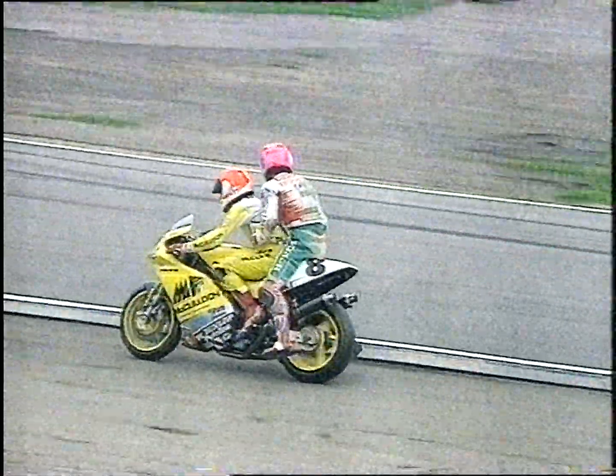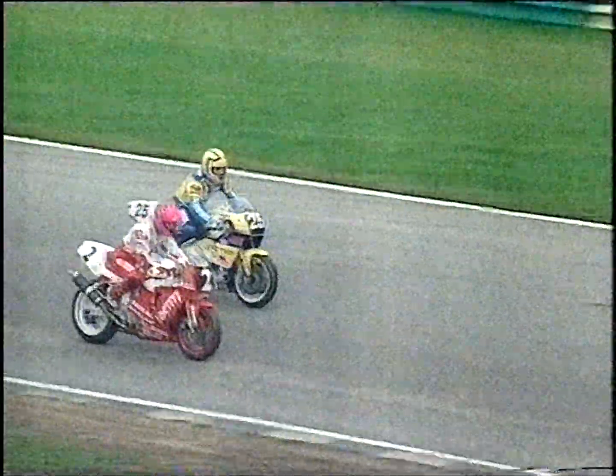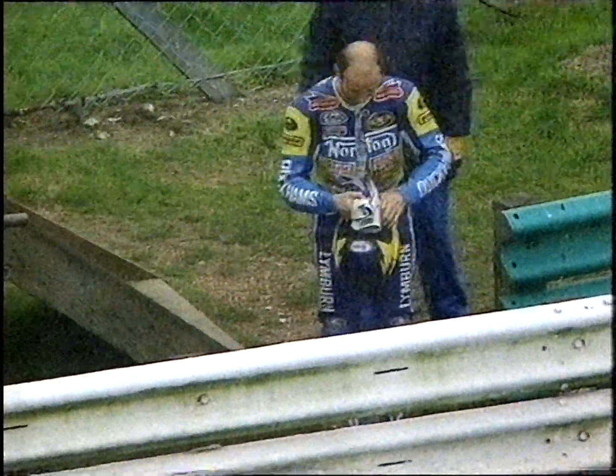Well, dramatic stuff. Matt Llewellyn, the first to say, well done, Jim, a great ride. Ian Simpson, well, he will realise, as Hislop gets a ride back with young Michael Rutter, Ian Simpson might just think that he could have done a little bit better. Phil Borley, fit well, but totally dejected. But a great win and a convincing result for Jim Moody. Almost lost it on the last lap, but Steve Hislop just overcooked it.